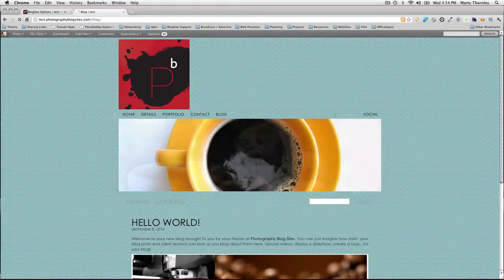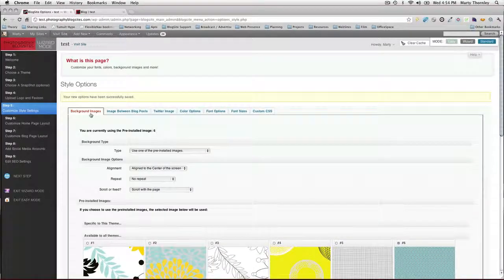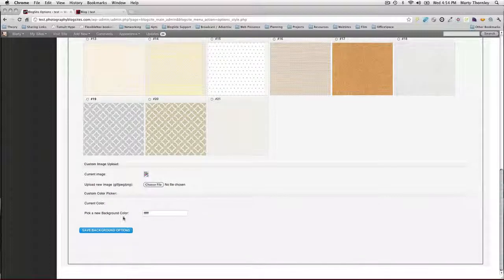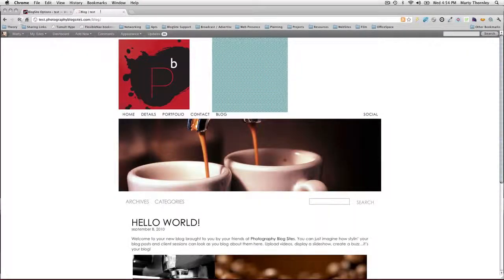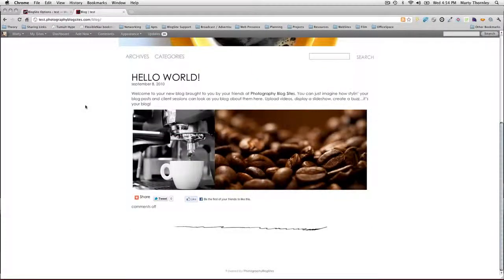Now if I look at my site here, you notice it still has this background image, and it used the settings I picked, aligned to the center of the screen, and it's not repeating. Now I wanted to use a color, so I have to remember to pick that option so it doesn't use the background image anymore, and then hit save again. And there's our site with no background image.